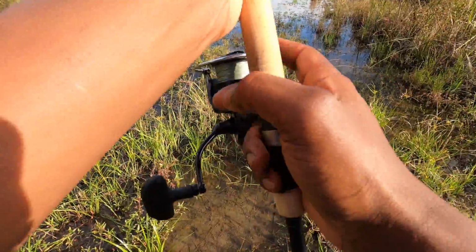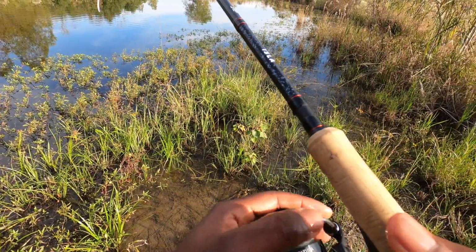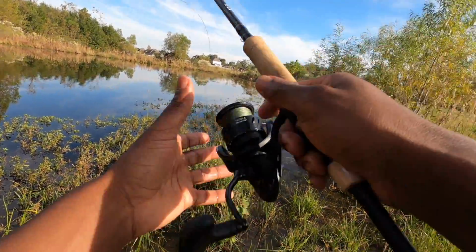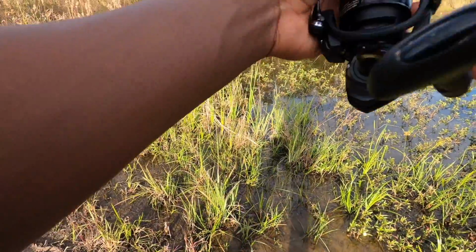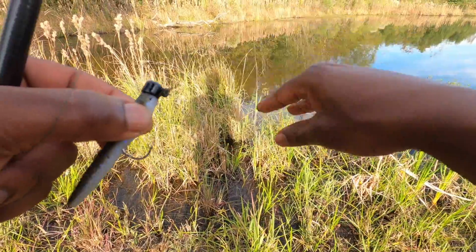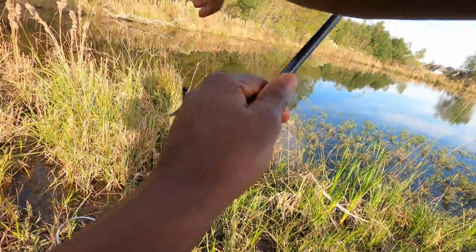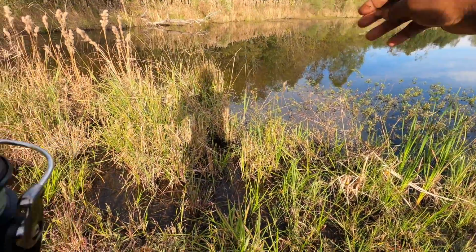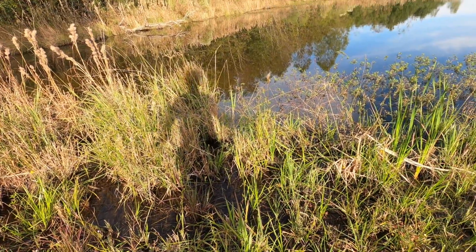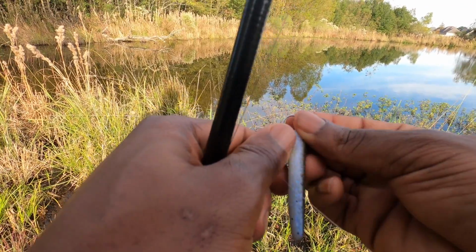let's see, can we target some more? Get a cast out there. Toss over there. All right, fellas, we're gonna make it wheelless. Get a couple fall casts out. Not just that, the visibility in this water is like a good foot and a half to 2 foot right here in front of me. Hey, fellas, we're gonna make it wheelless right here.